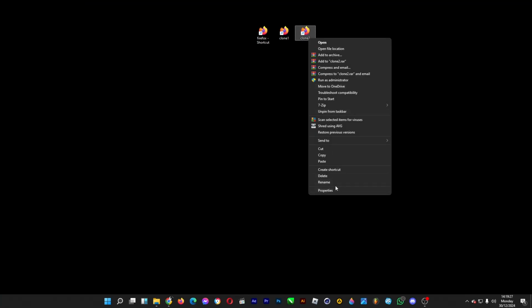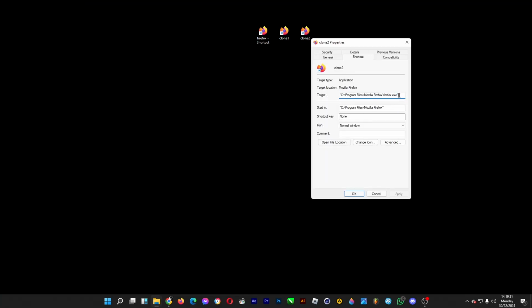Same goes here: right click, properties, and after the last quotation mark dash P, and then the name of the profile, clone 2, space dash no dash remote, just like this, and then click on OK.